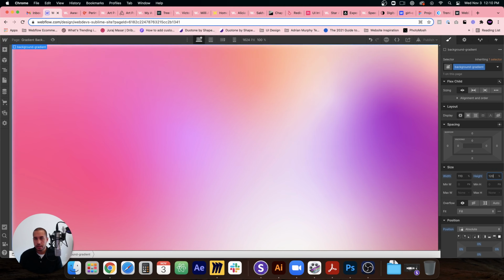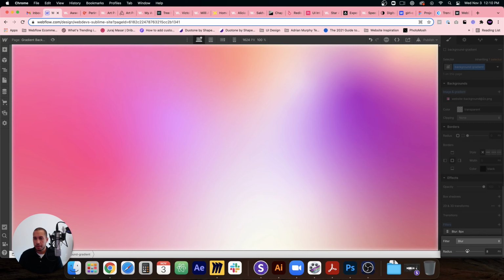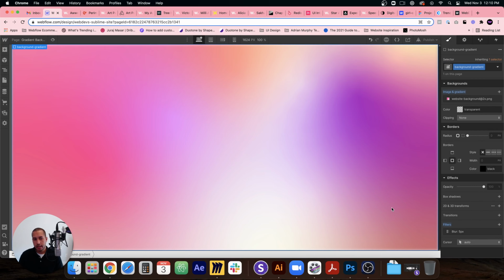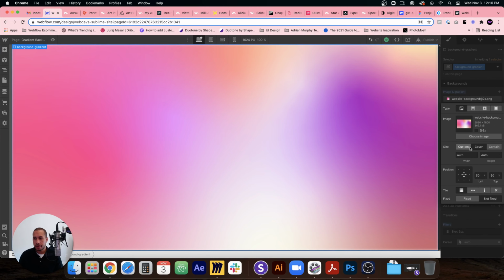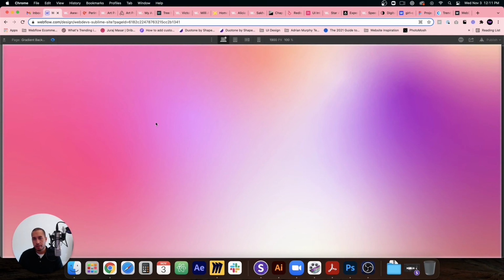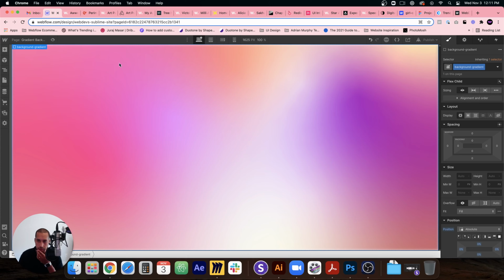Let me try 120%. No, that doesn't really change the border there. So let's change the blur to maybe 5 pixels. Yeah, it's the only thing I don't like about using the blur. I think I'd have to change the size of the background. So custom, no. Yeah, it adds kind of this little border around the edges of the site. So I guess what I could do is, we have section 2, we centered it. Yeah, unless I make the image bigger.